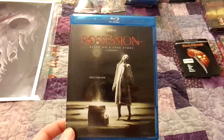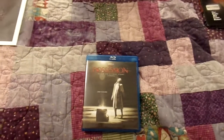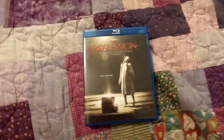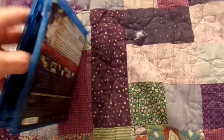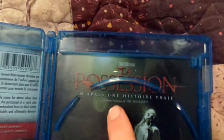And I got this from a small store that I've gotten a lot of my horror figures from. Like I got my Sleepy Hollow figures from this guy's store, and I've gotten a few other figures from him that I've shown off. So when I saw this, I wanted to pick this up just to support him. I like supporting small businesses. And one thing that's cool is it actually has reversible artwork. And on this side of the art, the title was actually written in the other language, which I thought was kind of cool.